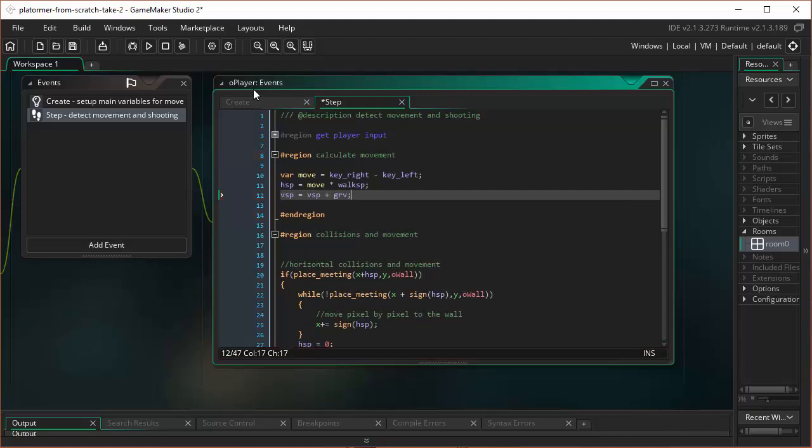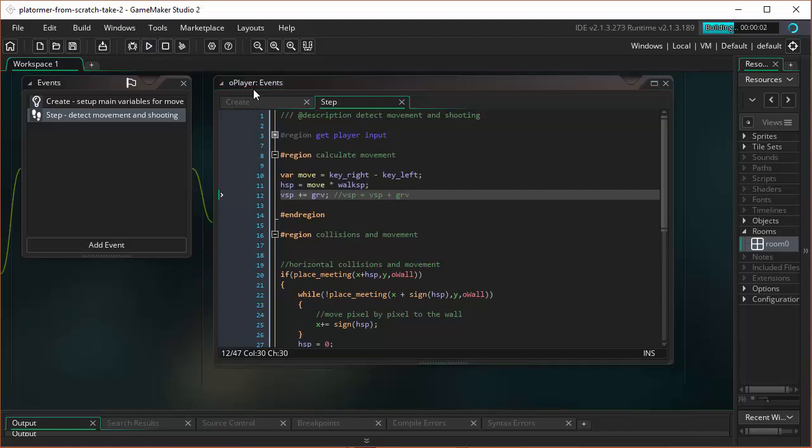And remember, this is the long way of writing this out. You can also just say plus equals gravity, and that's essentially the same thing. Here's a comment: VSP equals the current value of VSP plus the value of gravity. Okay, same thing.